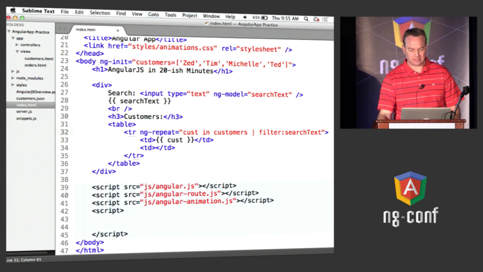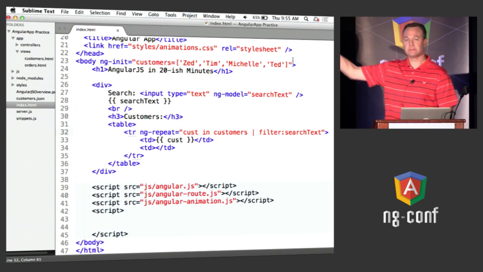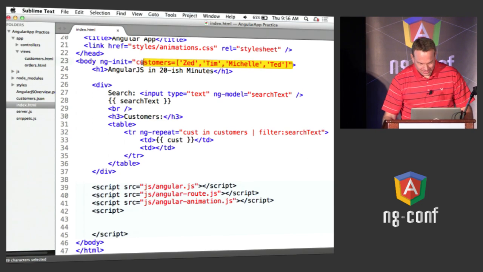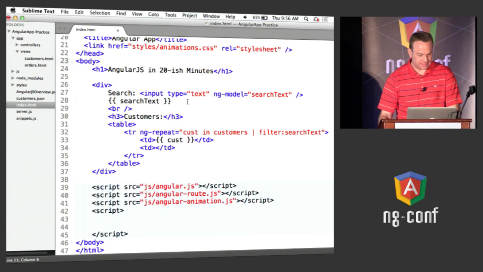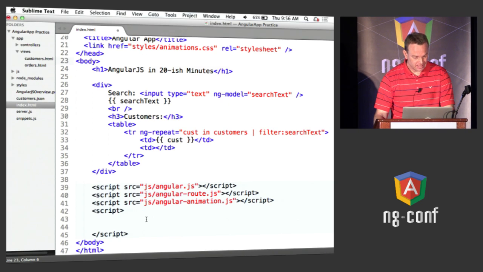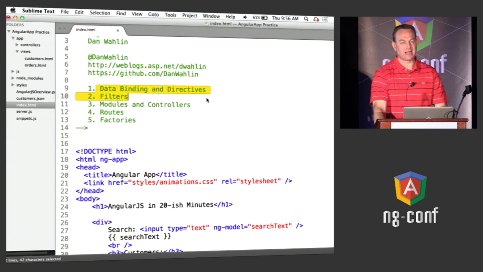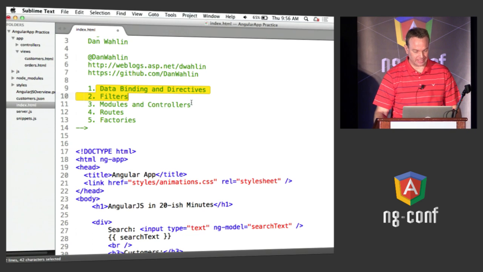Then the next thing, though, is, you know, a lot of you I know love to hard code your data like this, right? Maybe not. So what I'm going to do next is let's take it up a notch. So we've kind of done a little bit on data binding and filters. And there's an order by I have. I don't think I'll have time, but we'll try to get to it.